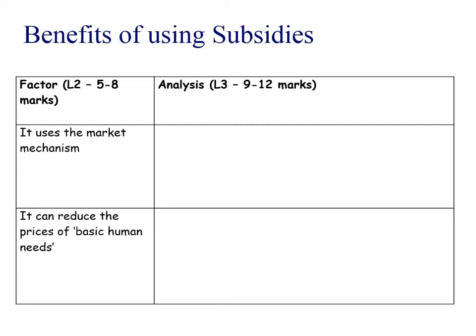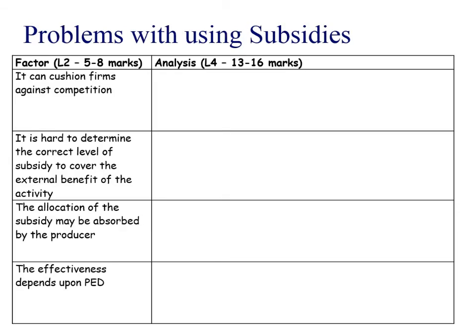Now, of course, some people are going to benefit from this that would have been able to afford to pay the full price. So we call that a blanket subsidy. You could have that last factor and say, well, that's good, but it does lead on to this case of blanket subsidies, which, is it right that someone's getting a discount who could have afforded it, who has a lot of money? Wouldn't that money have been better spent elsewhere? So there's that element of opportunity cost.